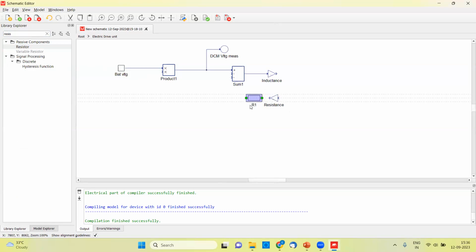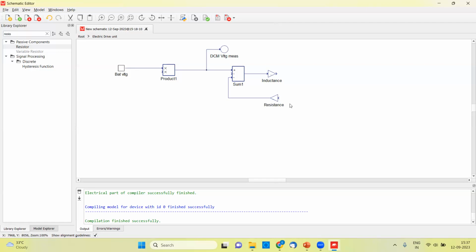So we are not taking any of the electrical components in this particular model. That is why we are using the gain block for every value. All these values are fixed. We are not going to change the resistance again and again. Because if there is an EV, if you have made a car, you are going to buy one battery as well as one motor which is there inside your car. That motor has some internal resistance and some internal inductance value. That is not going to change again and again, because once you have bought the motor, whatever characteristics it has, that is fixed. Similarly, those fixed values we are just providing over here. So this inductance and resistance are basically indicating the inductance and resistance of our DC motor, which we are using in this particular example.